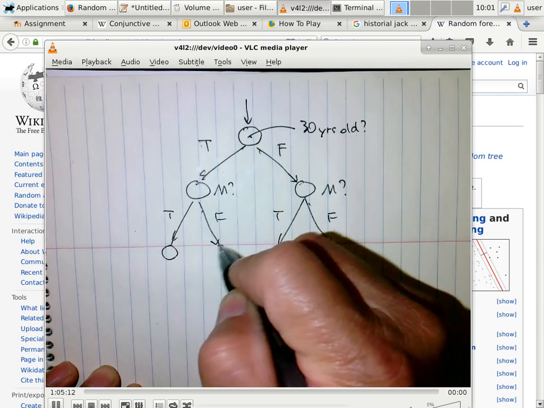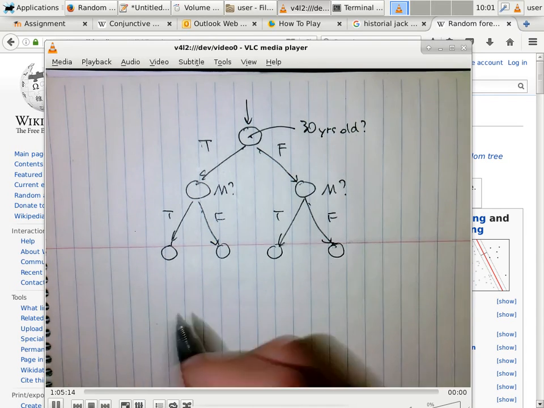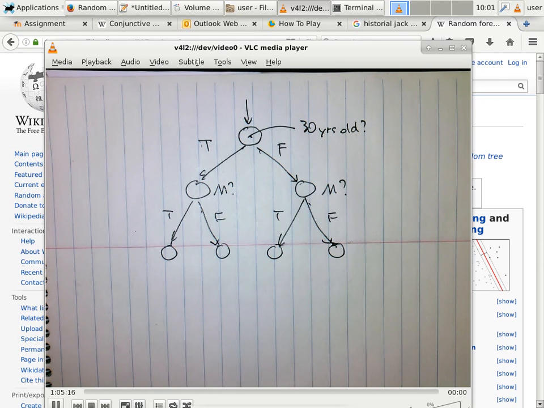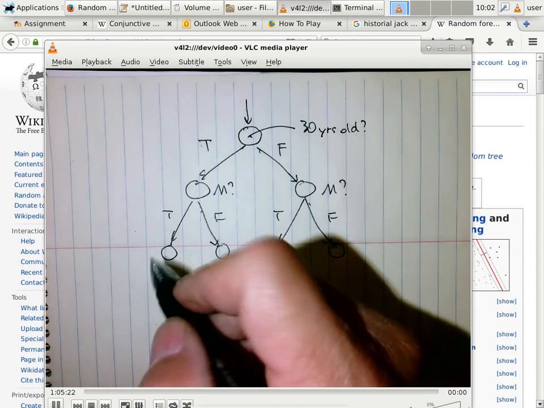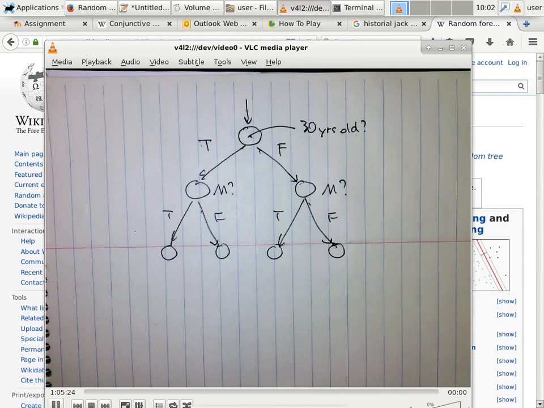And if you need additional ways to differentiate, you can ask further questions. But this is called a decision tree in general because you're just asking questions. So let's just say that this is all we need. Okay, this is the entire decision tree. We have 4 leaves at the end. Each leaf is basically something at the bottom of the tree. It is a conclusion. Okay, so given any driver, they have to fall into one of these things.